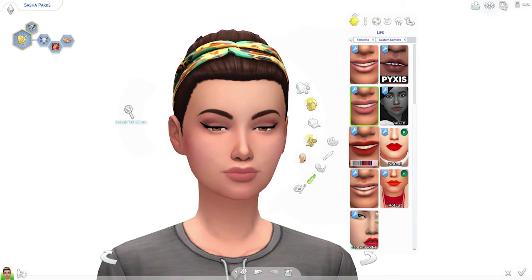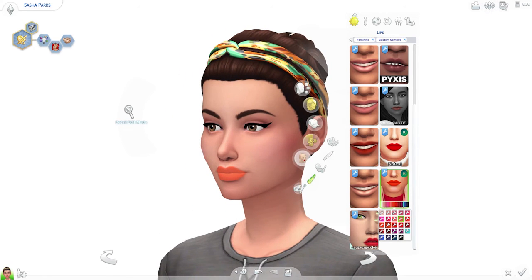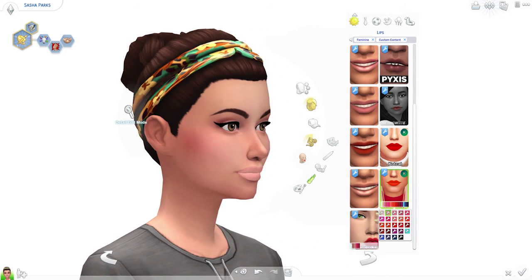So this one has more pinks and, nope, that's not the right one. Is this it? So these are more neutral colors, which I like a lot. This one by Coat Cat is the Bite Beauty collection. So these are based on the Bite lipstick products.